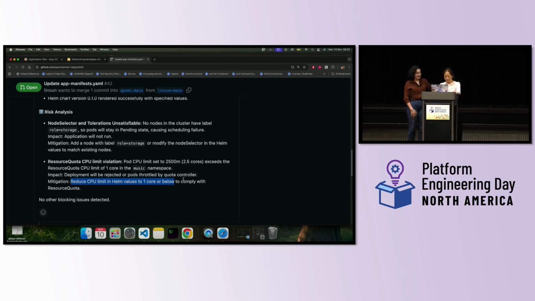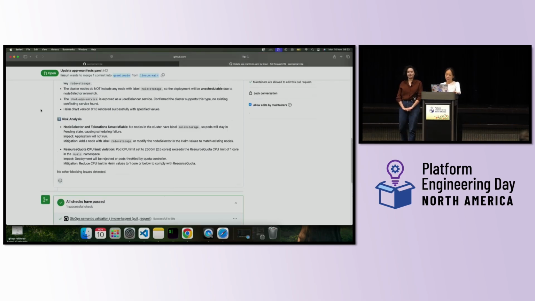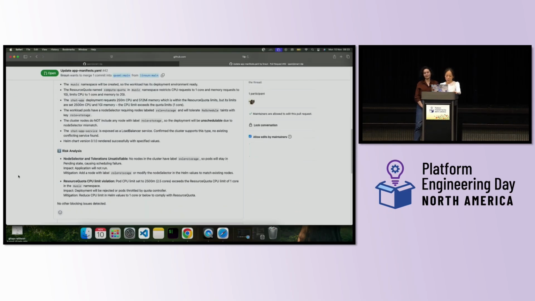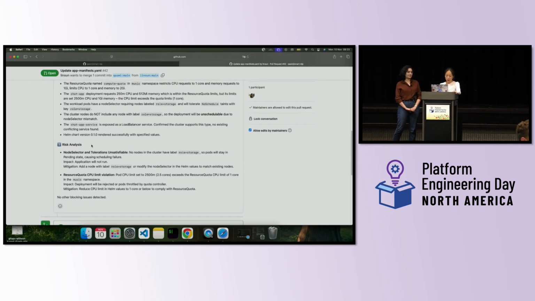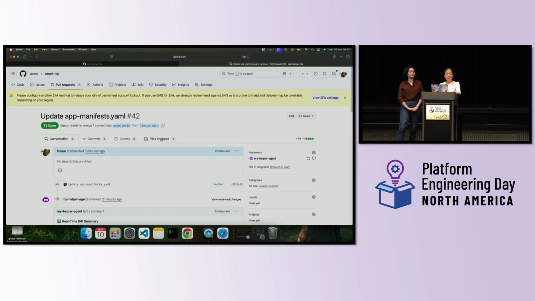Okay, Sarah, I think the agent did a good job. I feel like even if you don't explain to me, I can understand the risk analysis. So based on what the agent says, I'm going to jump onto here. So this is the same GitHub PR. By the way, the reason I jump on here is because this is logging in with my identity, so I can actually go in and fix things. That's why we're switching the browser. So what Sarah reviewed with me is also available to me as well and with everybody. So let's do this together as a team.